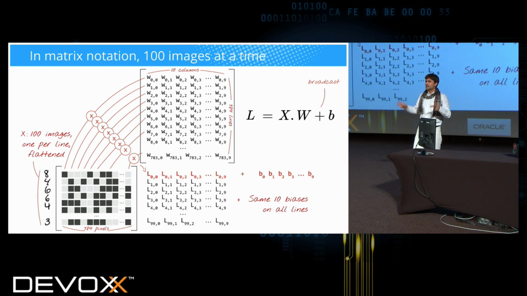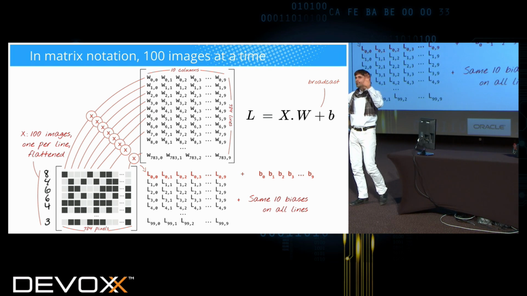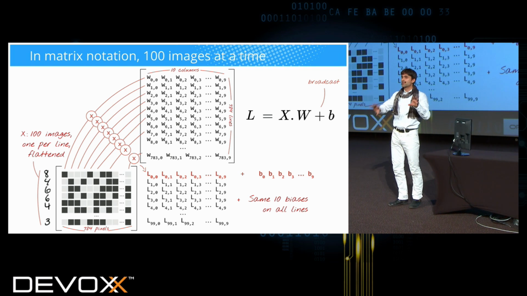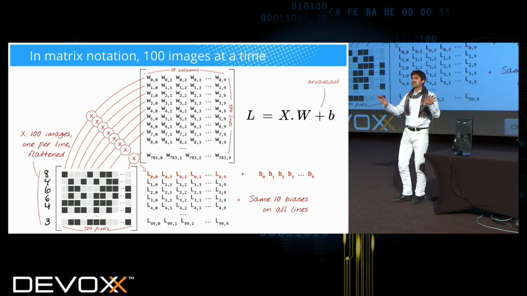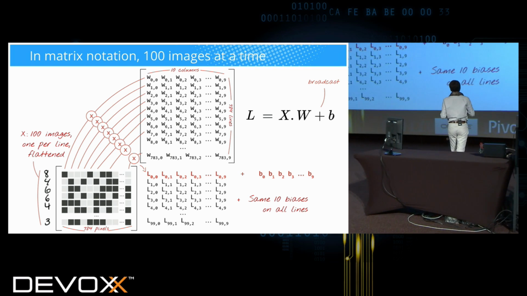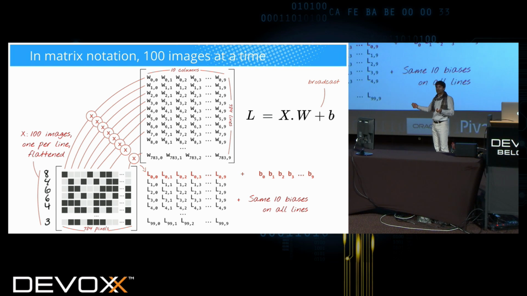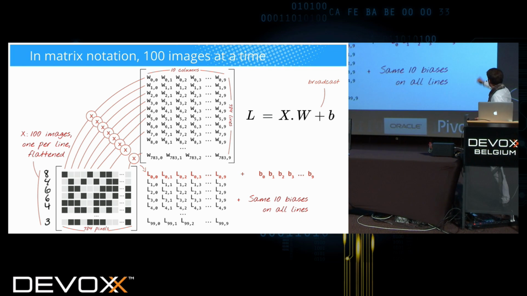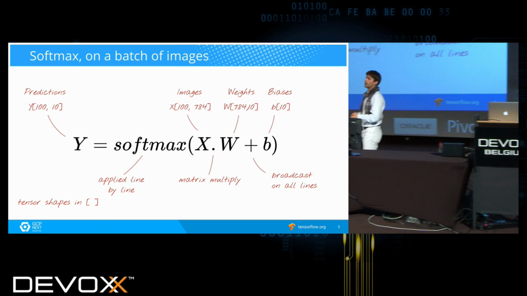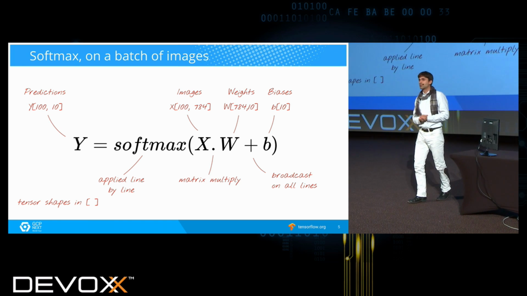So broadcasting plus, the rule is if you are trying to add two things and the sizes don't match, don't give up. Just replicate the small thing as much as possible until the sizes match. And it just so happens that that is exactly what we want to do here. We have only 10 neurons, one bias per neuron, so only 10 biases. So this vector of 10 biases, we want to add it on each line. So broadcasting plus is exactly what we want, and we can write our formula like this. And we obtain the basic formula for one layer of a neural network.